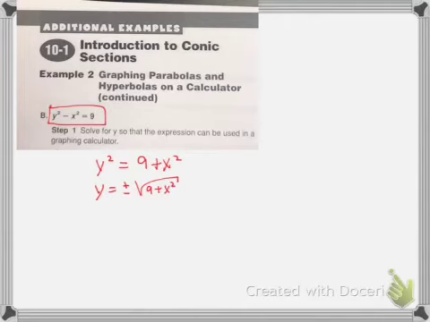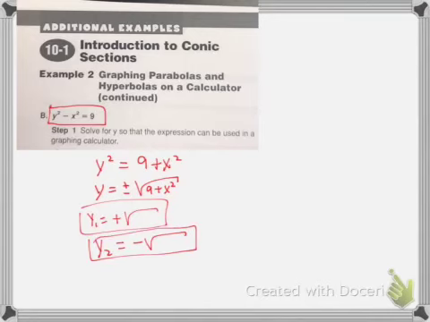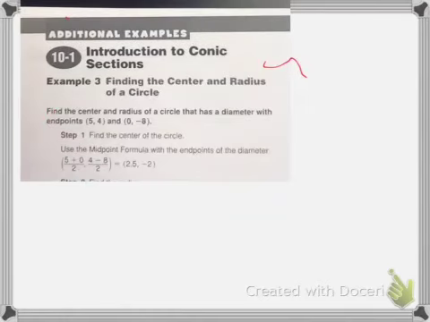Okay? Remember, whenever you're trying to get to a variable and it's squared, you just have to take the square root of both sides. So we're going to type y1 equals the positive version of it. Please don't leave these square roots blank. You should be writing down the actual information inside of there. You should be writing 9 plus x squared. Then we're going to do the negative version of it in our calculator, and this is what we're going to get when we graph it.